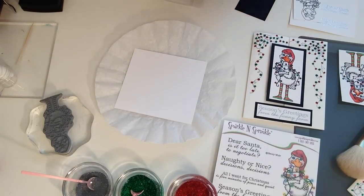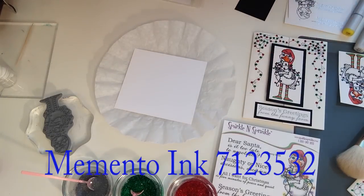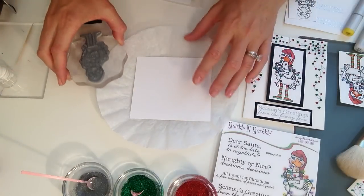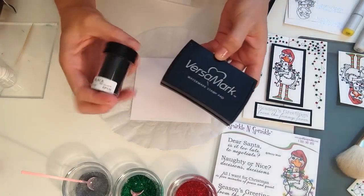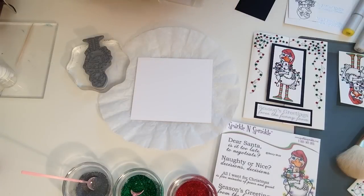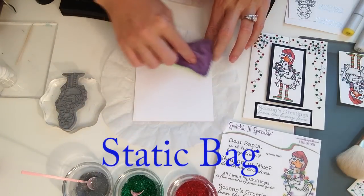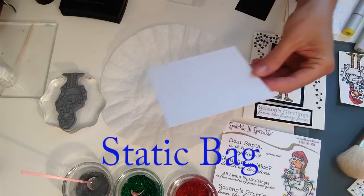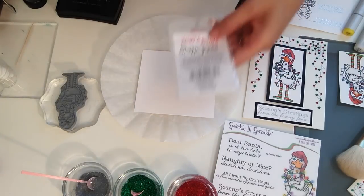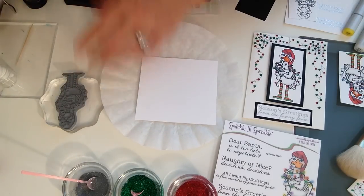The typical ink pad for Copics is the memento ink pad. I just recently ordered one because I don't use Copics a lot. So what I'm going to do is use the Versamark and the Sparkle and Sprinkle black embossing powder. I definitely recommend the memento ink pad, but I'm going with the second best option. When using Copics it tends to pull some of the black from the embossing powder, so don't blend too aggressively. I took my static free bag and rubbed it all over my cardstock from the Paper Cut.